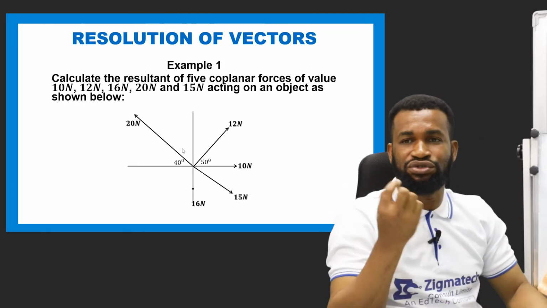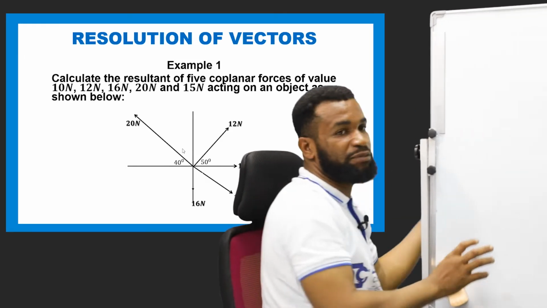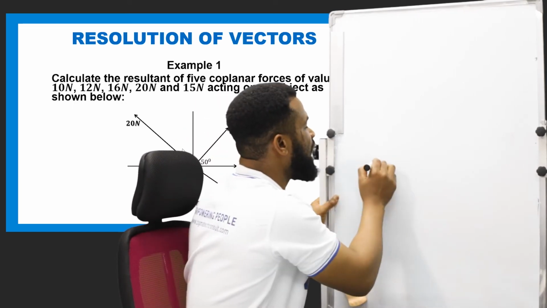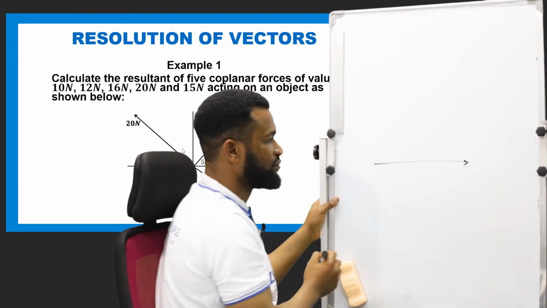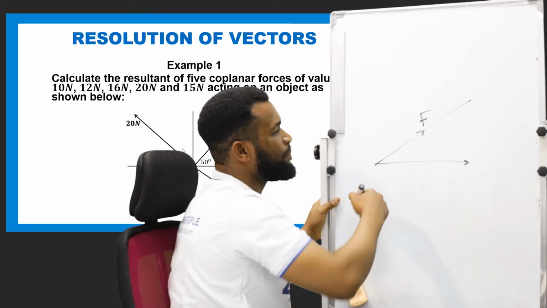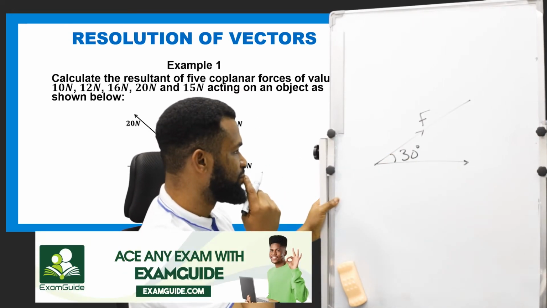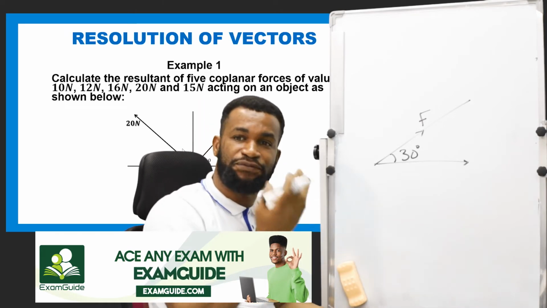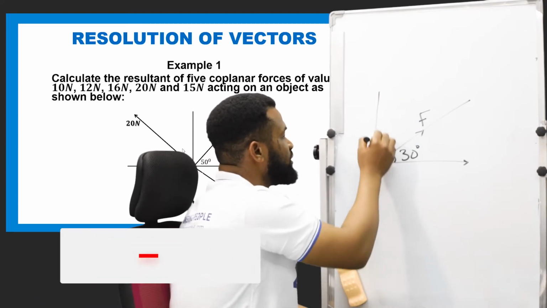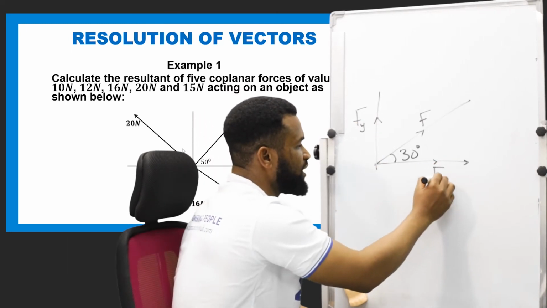But before I do that, I want to show you how to resolve one vector at an angle. A lot of people have come up with different formulas, Lami's triangle and whatever. But let me show you this. If you have a body, let's say F, force applying on a body at an angle 30 degrees. What is going to be the effective force on this body? The effective force is going to be either the one on the vertical axis, which is called the vertical component of this force, or the horizontal component of this force.